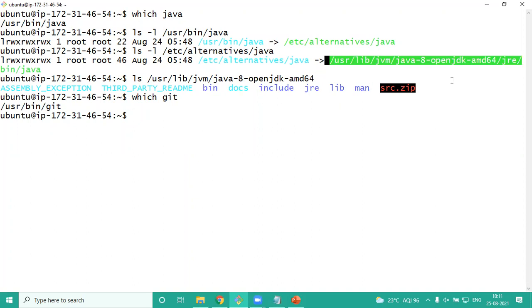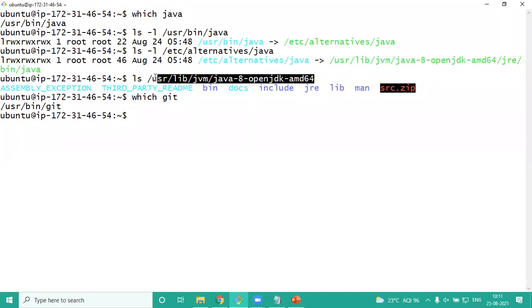Anything in the top folder where you have bin is called the home directory. So you can either give this, or what I have given is I have not gone inside this. Instead, on the top level itself, I'm giving this as my home directory. So in simple terms, wherever you find the bin and lib folders, that folder is called your Java home directory. Okay, so you take that.